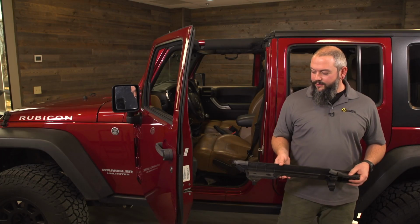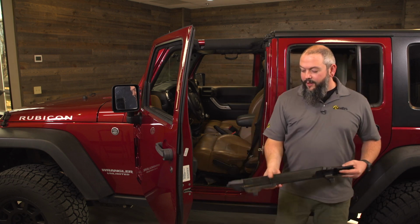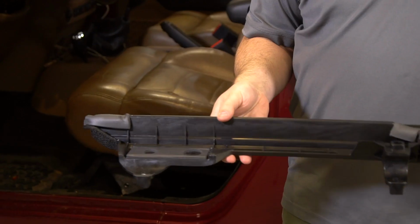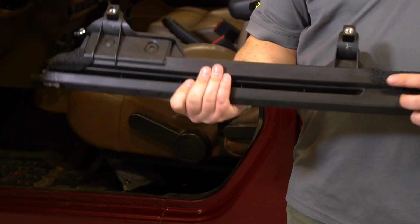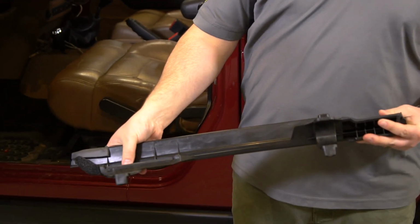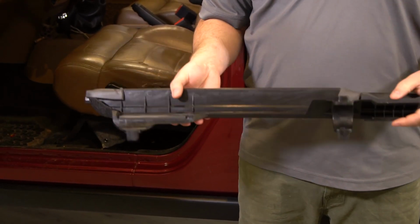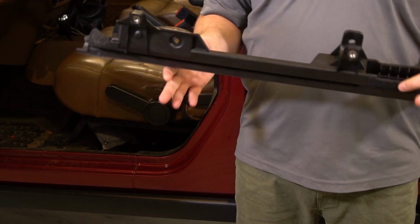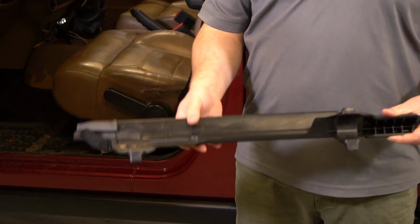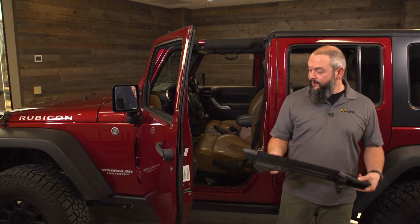Next, we're going to take the door surround and we're going to affix it to the Jeep using only the front knob for now. You'll grab the door surround in your hand here and notice a few things. We're going to have some foam padding on the bottom, and we're also going to have some foam padding in a couple key locations on the door surround itself. This is not packaging material. This is water management. It's built to create a seal, so leave that intact where it is. Don't try to peel it off or anything.